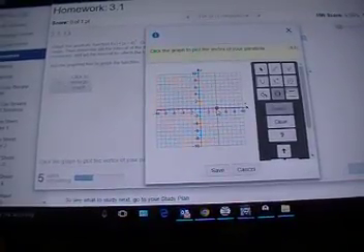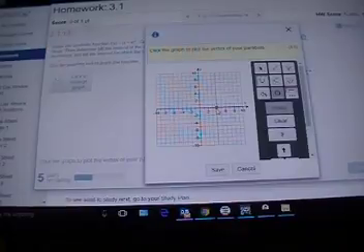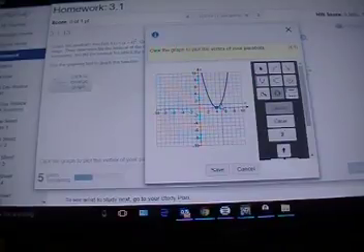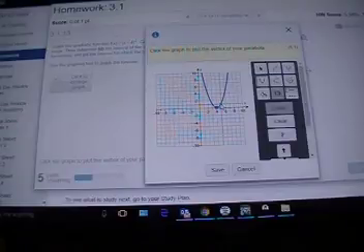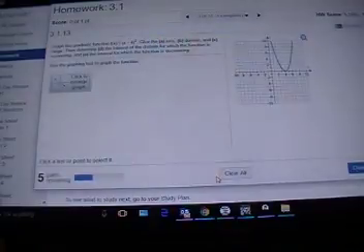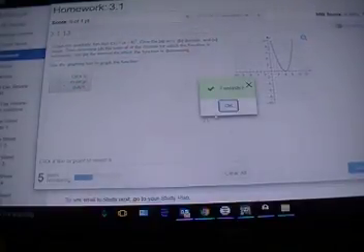Then, as long as you don't have a number in front of the x that multiplies or divides it by something, for parabolas you just go right 1 and up 1, and that's how wide the parabola would be. Or you can go left 1 and up 1. You just do one or the other, click that spot, and then it draws it. Click the save button to save it, and then you can check it.